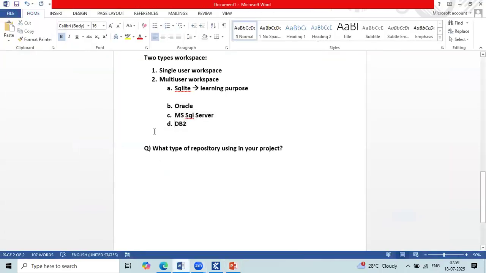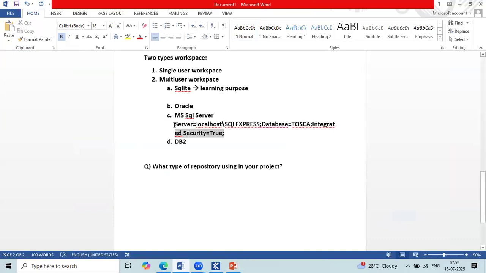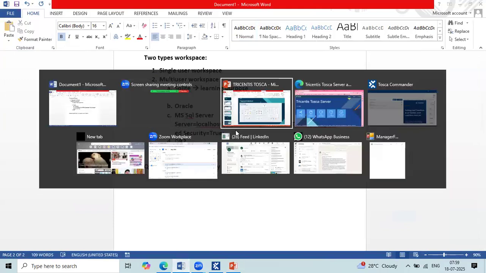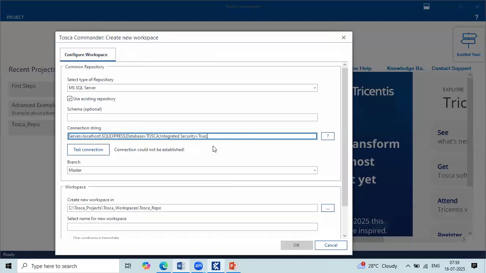So if I go back to here, this is the server URL. This won't work for you all, team, because it's already installed in my system. I can access this one in my system only. I just want to show you how we create an existing project in real time.